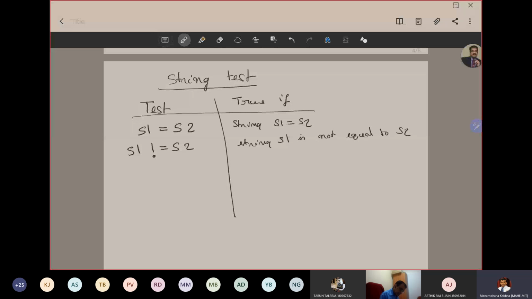Then there is one more command. If it is -n and you give some string str, it means the string is not a null string.